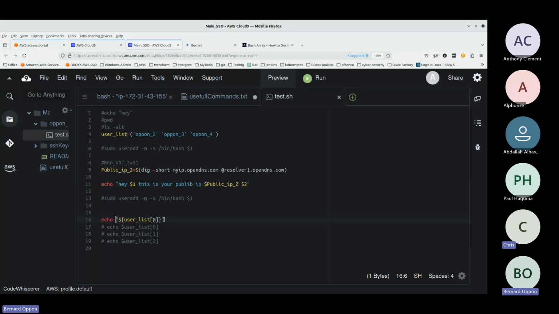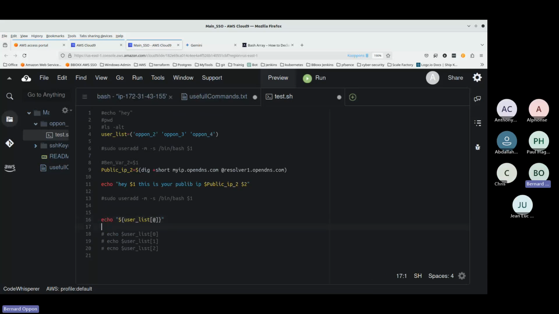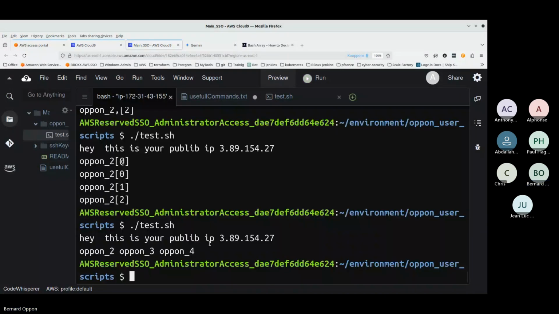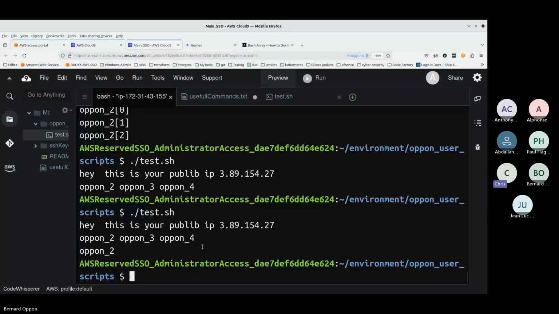Okay. So let's get the first one. Instead of @, the @ represents all. Instead of @ we just want 0. See, it gives us the first one.